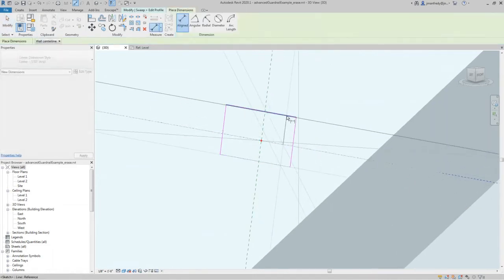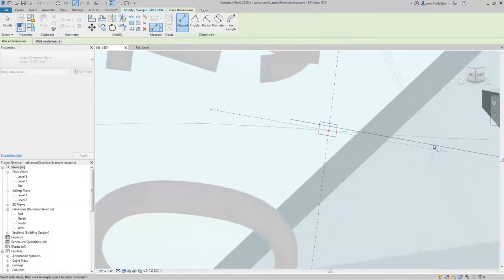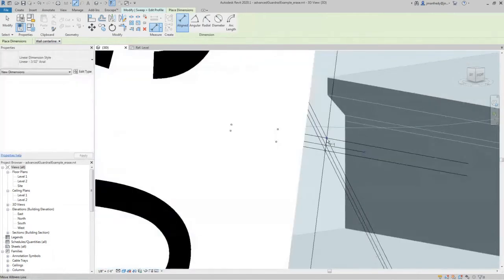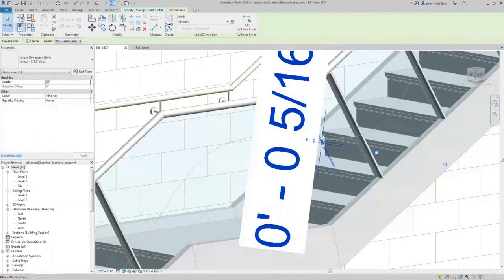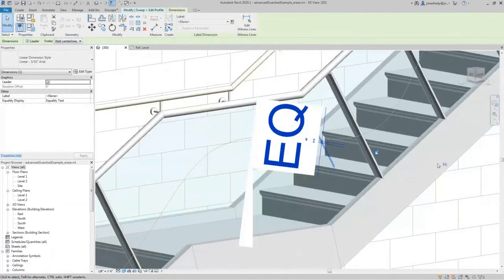If I do a dimension across here, here are my dimensions. I want to hit equal here and then get rid of my dimensions.